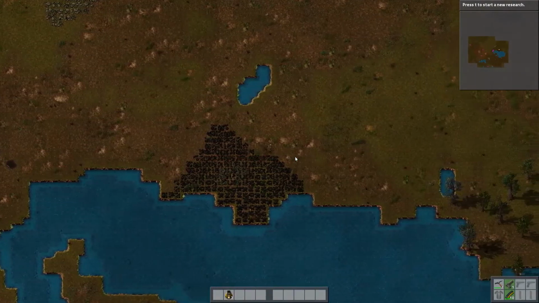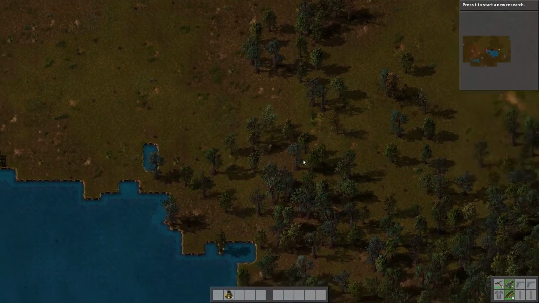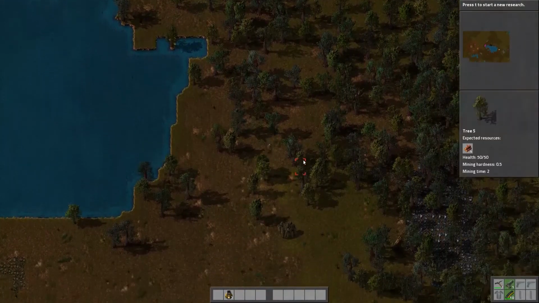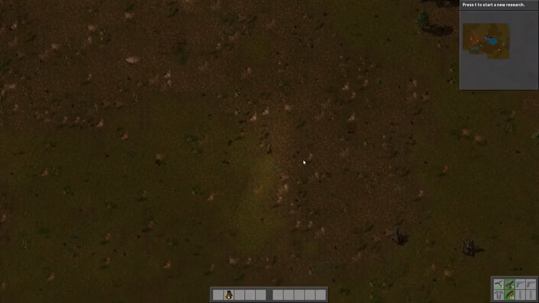God, I can't speak tonight. While we start getting that iron going, let's take a look around the lake here just to see what our starting area looks like. Not a lot of water, which is good from being able to plan area, not so good from a defensive point of view. But we'll have to make do.